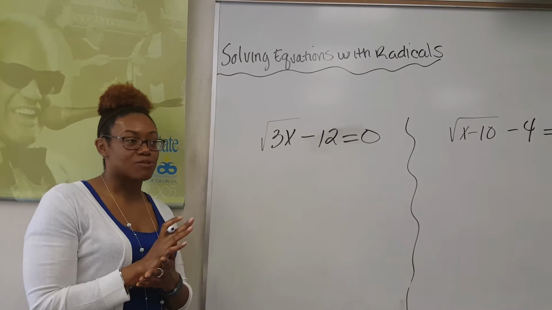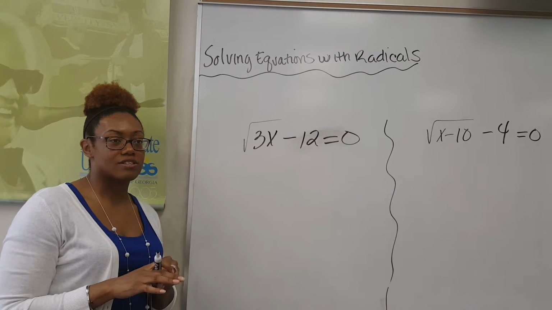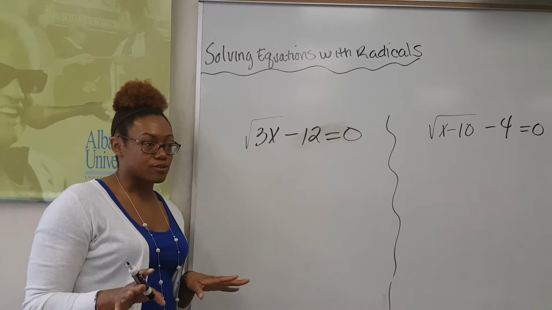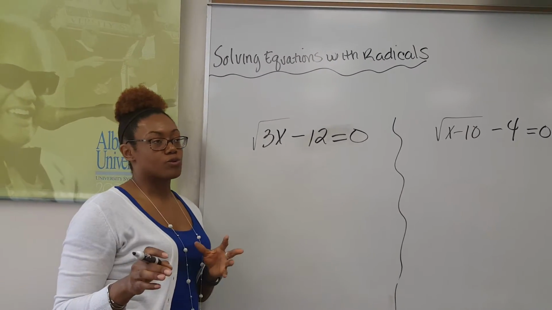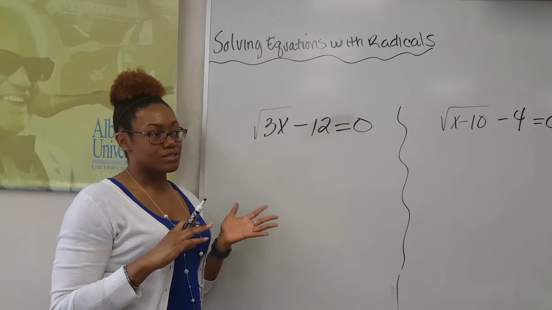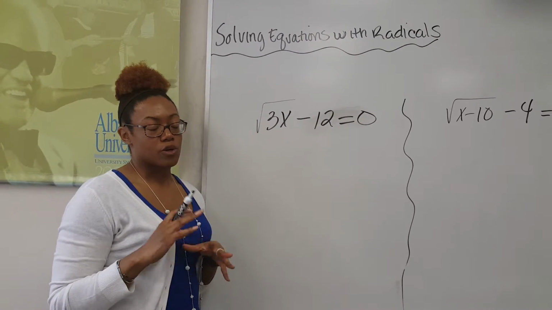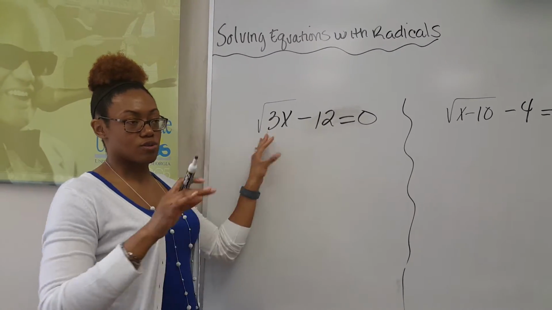Alright, this is chapter 1.6, which is more on solving other types of equations. Today we're going to do, in particular, solving equations with radicals. So now, with that set in mind, just like the square root property where we had to get one side with the x squared, it's the same thing we're going to do solving radicals. So we want to get the radical on one side and everything else to the other.